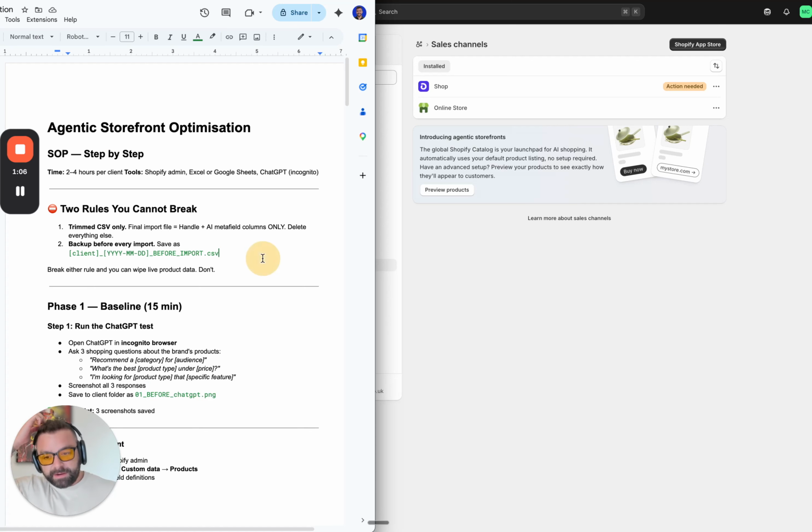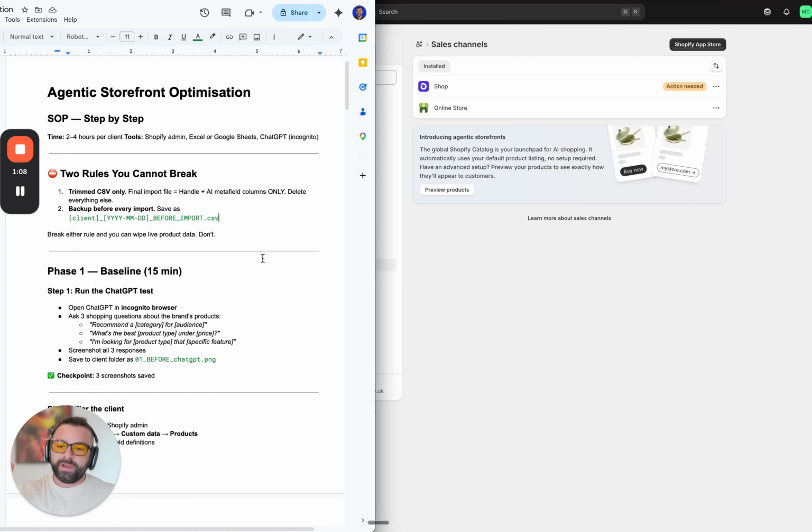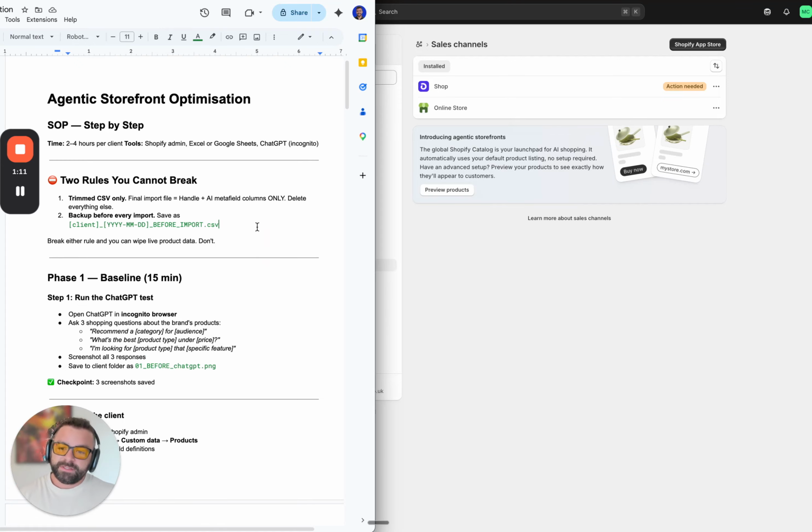Okay, so this does get pretty damn detailed. I'm not going to run through every single specific side of things now. One really big part though to keep in mind is when we get to the point of exporting product data and re-importing product data, it's super important to, when we export it, remove all of the other columns that we don't want to accidentally override.